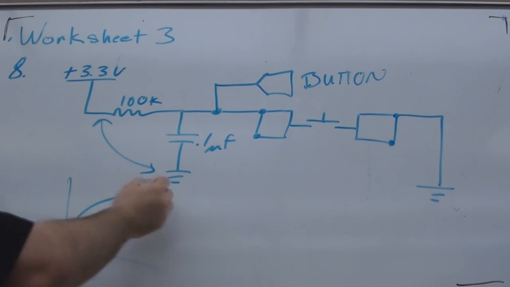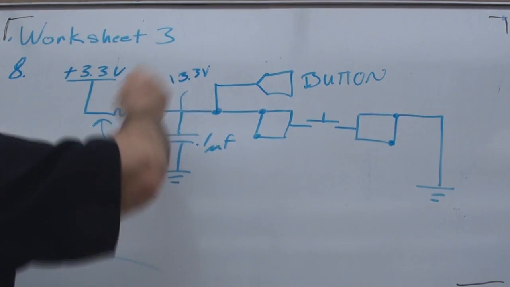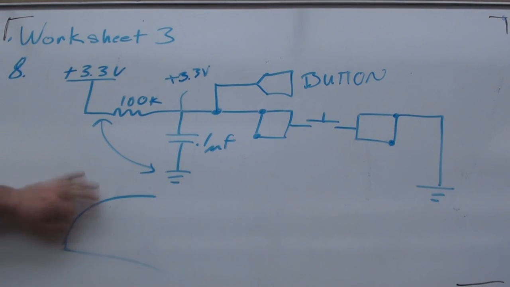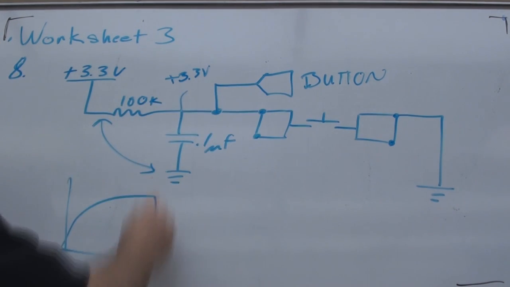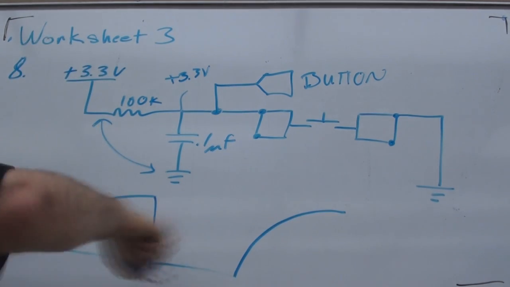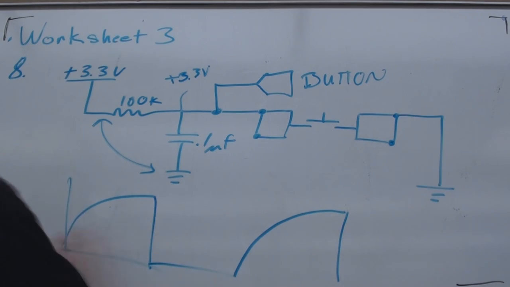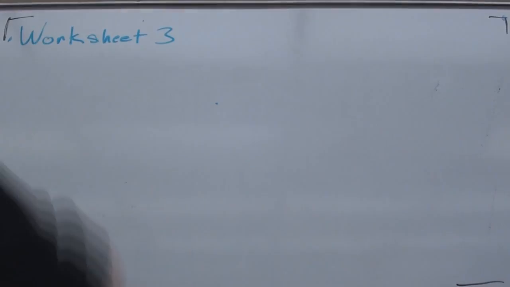So the question was, kind of ignore the time constant at the beginning. That's only going to be a few milliseconds or something. But the steady state of this, when the button is not pushed, will be 3.3 volts. As soon as you push the button, though, it's going to be a short to ground. It'll short the cap to ground. There's 0 resistance, so the time constant is very fast, and you go straight to 0. When you let go of the button, you're going to get that charge again, and that's the debounce we had talked about before on the button.